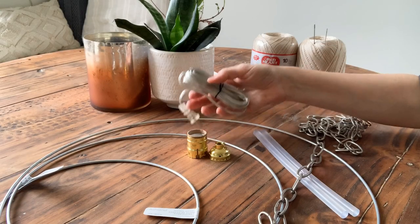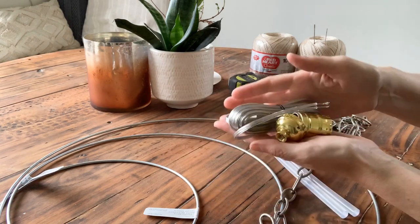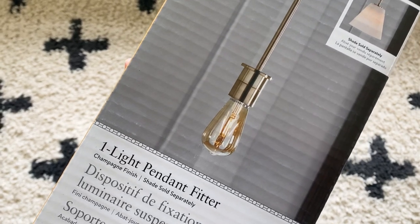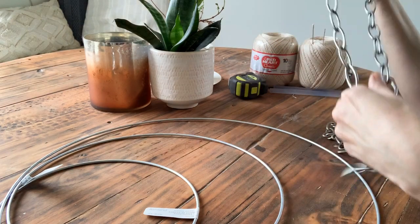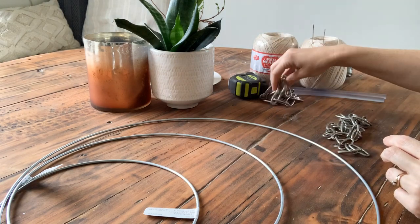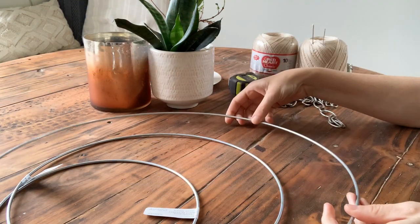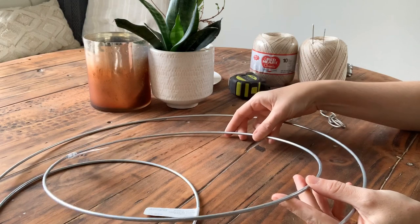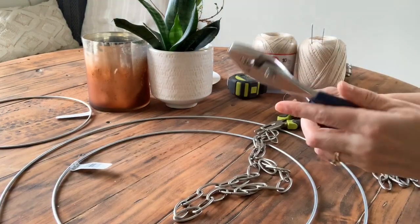If you want this to be a plug-in light fixture, you could purchase a kit from Lowe's or Home Depot in the lighting department. I'm using a pendant light that will hang over an existing fixture, which you can also find at Lowe's for $19. The lighting chain is also from the lighting department. The hoops come in different sizes and were from Michael's — just a few dollars each — and the thread ended up being the most expensive part at $5 or $6 a roll, needing six rolls total.